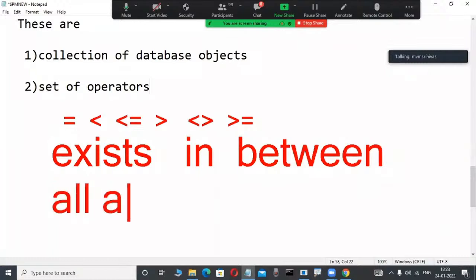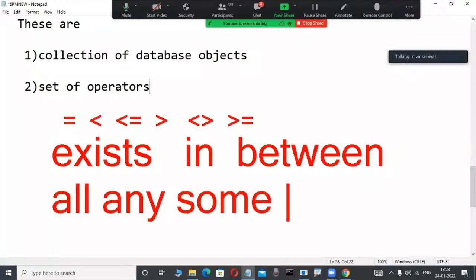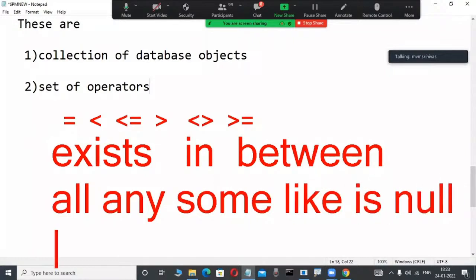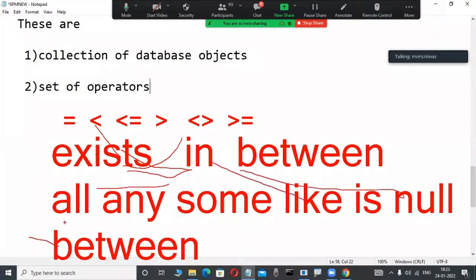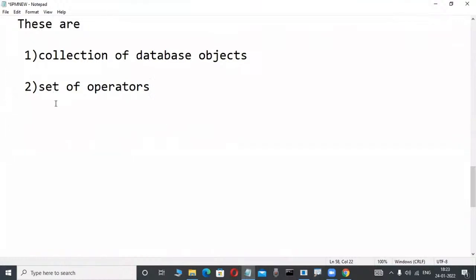ALL is an operator, SUM is an operator. So many different operators are there. LIKE is an operator, IS NULL is an operator, BETWEEN is an operator. These are special operators. What is EXISTS, what is IN, what is the difference between EXISTS and IN, where we are using them, and what the performance tuning is, we are learning all those things in our course. What is LIKE, what is BETWEEN, where we are using them. Through these operators we are operating only.